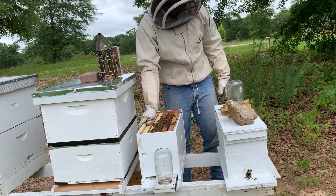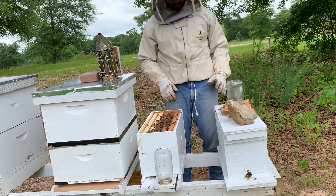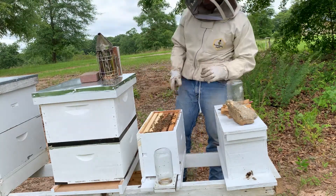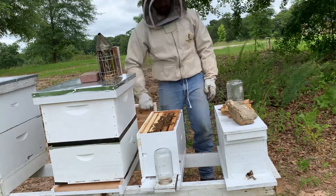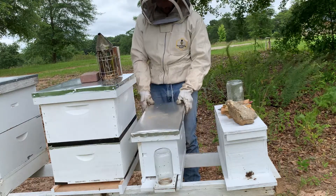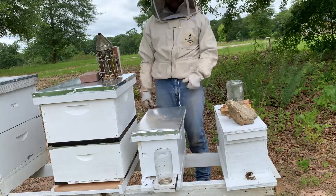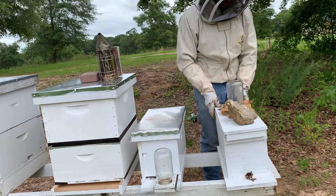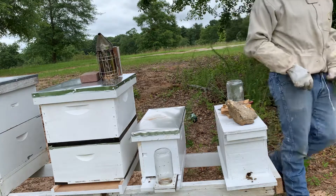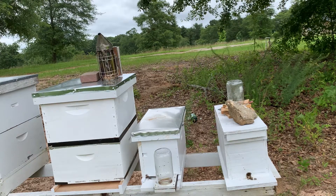So I found both queens. This first hive I do need to add a frame with a lot of brood to help boost them up and give her some space to lay, because those frames she has are honey-bound and they're not really drawing comb right now. That's gonna be all for this video. Like I said, that big mean hive — I'm not going to do that one on video, I'll do it at the end. So we found some queens and they're laying!